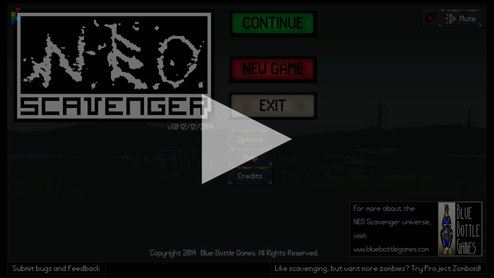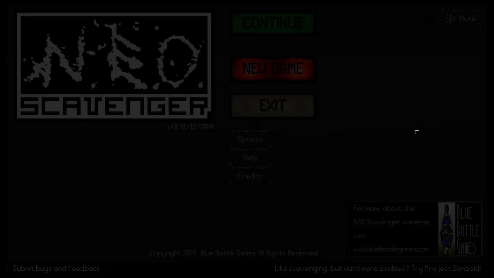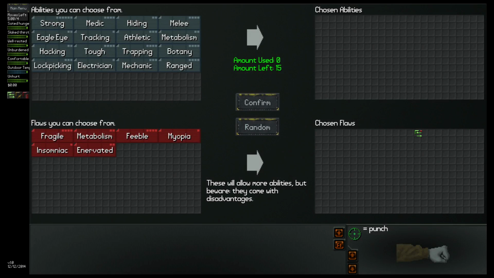Let's see, for some reason there's no sound playing. Let me just rectify that real fast. Yeah, there's probably no sound here anyways. Whatever, let's just start a new game and let's create our character here. Oh yeah, there's sound. I hear music.